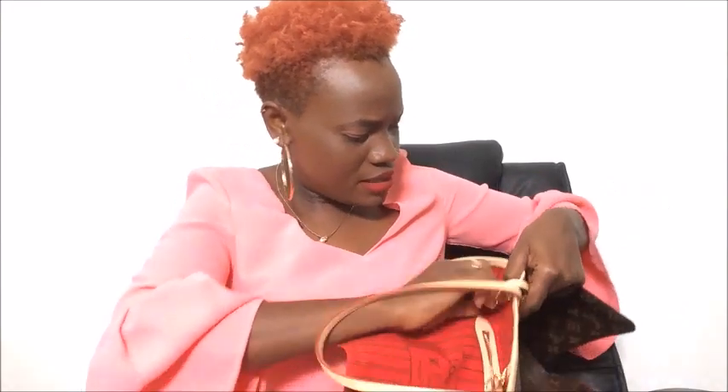You can put your lipsticks, your brush, or anything you like in this small bag. You can use it as a dinner bag if you don't want to carry the whole bag. You just open it like this and put it in. This has really helped this careless woman! Everywhere I go I'll be carrying this now. I got two — even in the bigger bag I have the same. I love the zip; you can see the zip is very, very hard and can't be broken easily.